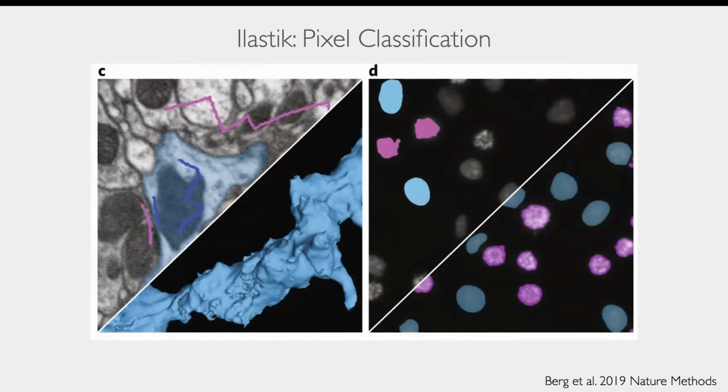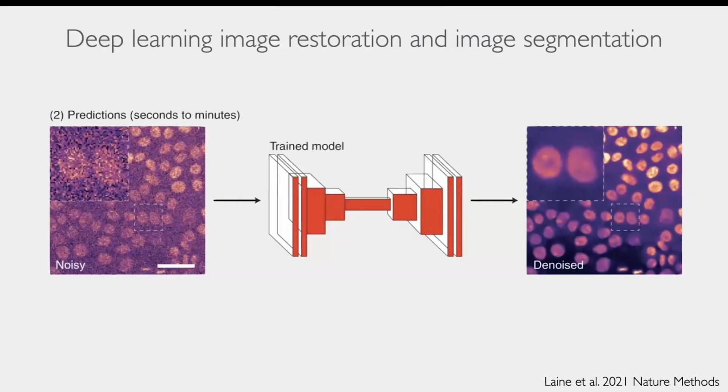So in this case, they're classifying nuclei based on a different cell state. And so this is something we can look at today as well. And then just to give you a preview of some of the things we'll be looking at in the subsequent series, more deep learning approaches to image restoration and segmentation.